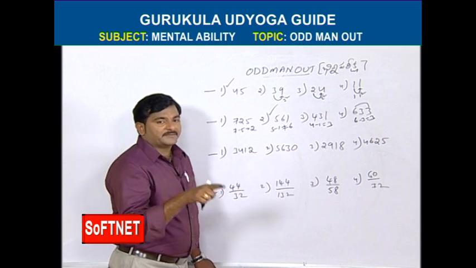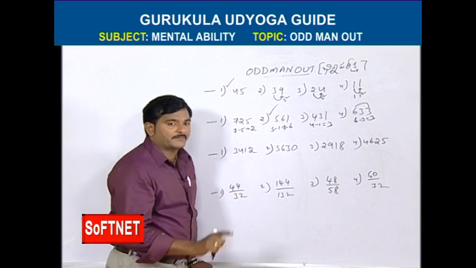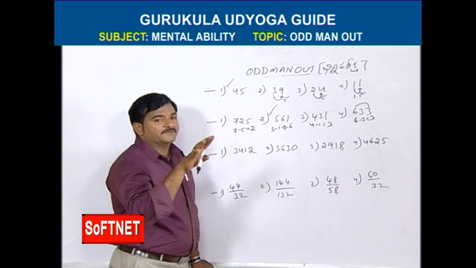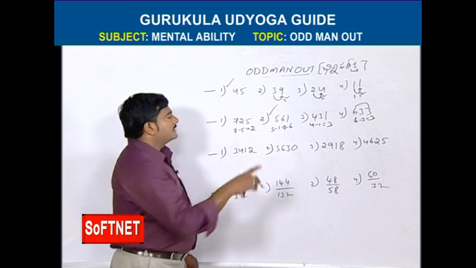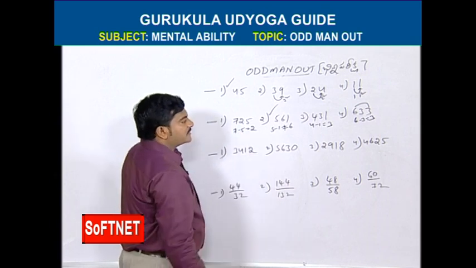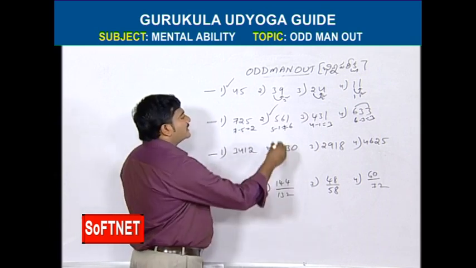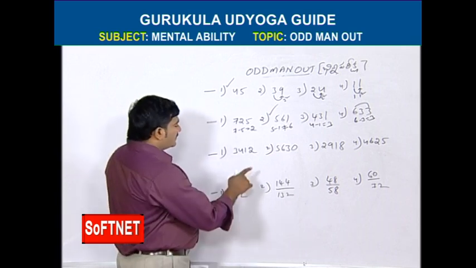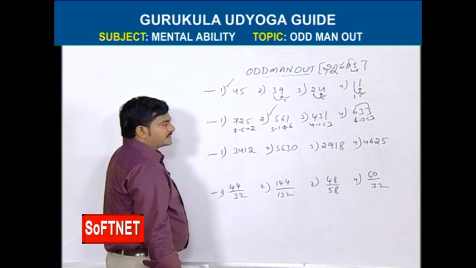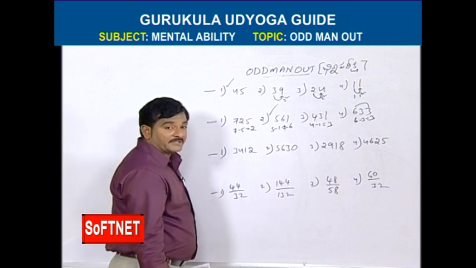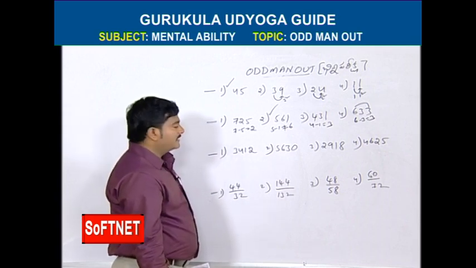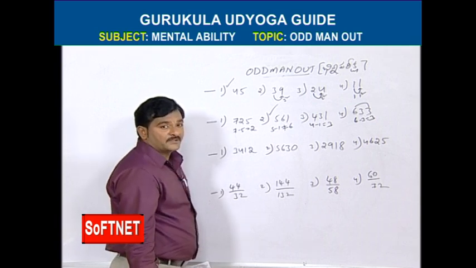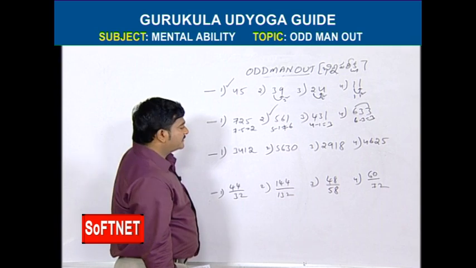Subtracting the first number and last number gives the middle number. The difference of the first number and last number is equal to the middle number. This is possible in all the cases, but it is not possible in the second option. That's why second is the answer. Now focus on this. The numbers seem to be very big, 4 digit numbers, but don't put much effort into thinking about this. It's a silly logic in this question also.